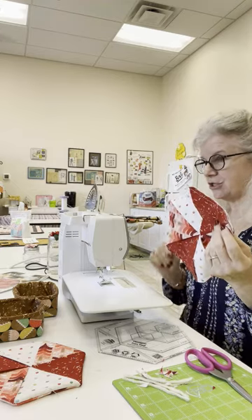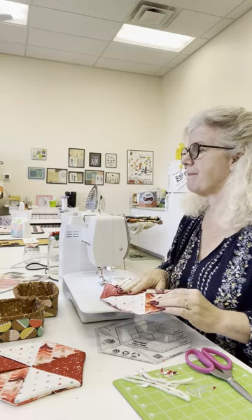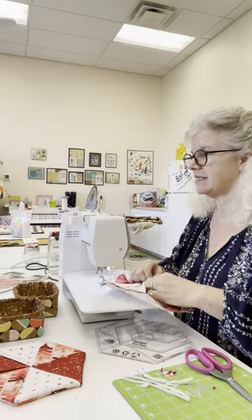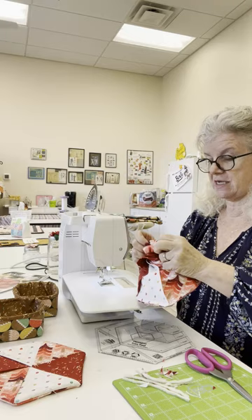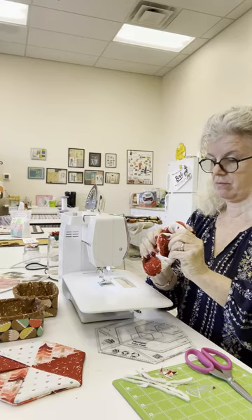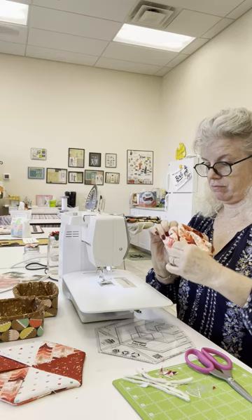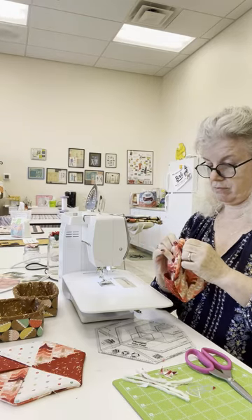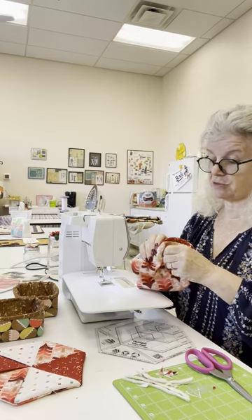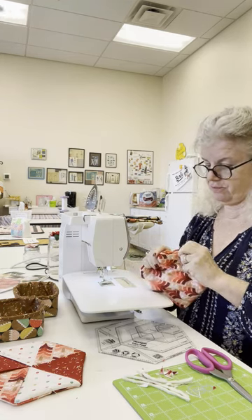In cutting this, it starts off with 10-inch squares — you need 7 squares of fabric and 1 square of batting. There aren't any written instructions for this, but there are lots of YouTube videos out there. I think that I do it pretty simply, and by watching me do it you get to understand it. You're not going to wind up with points — you're going to wind up with very nice edges, but there's too much product in those corners to get square points.